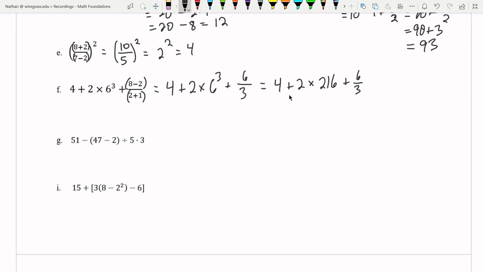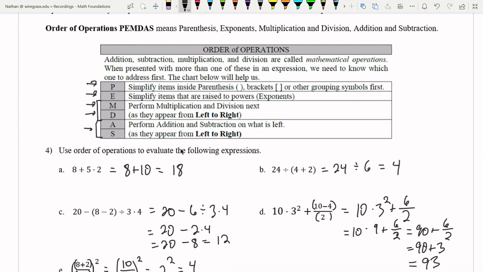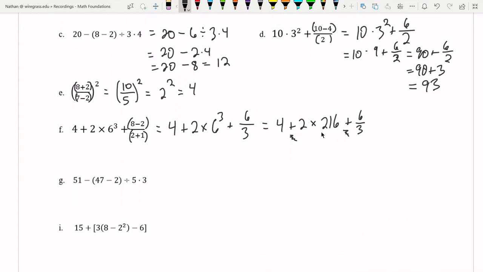And notice here that I have pluses between all these numbers. Because of that, I have to simplify each one of these things. Addition is the last step in order of operations, right? It's done at the very end, which means I have to do the multiplication and division before I can do any kind of addition. In other words, I can do both of these at the same time since they're not going to affect each other until the very end. I have to do them both before I can do anything between them because the addition is always done last. So I can save some time by doing it in the same step.